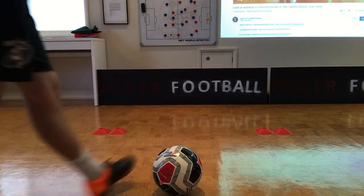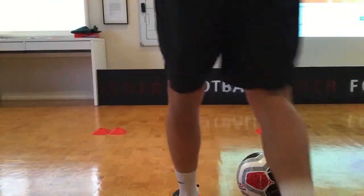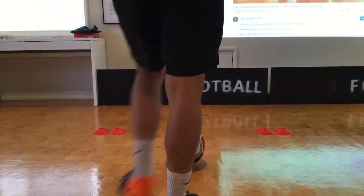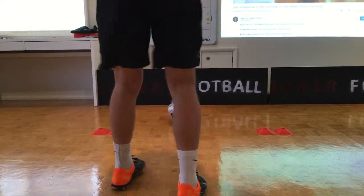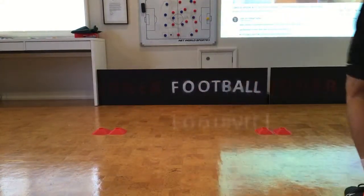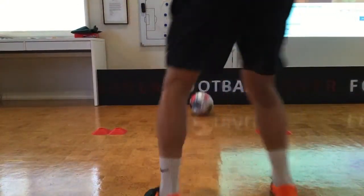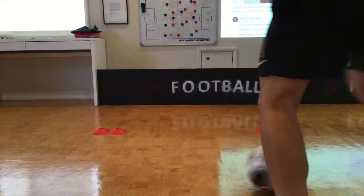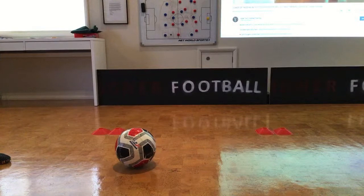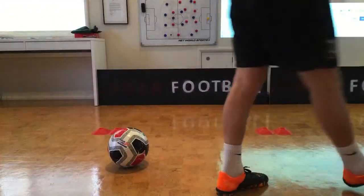So it's the opposite way now. We're gonna go right foot, okay? 25 seconds on the clock and it's a straight switch over to the left. 3, 2, 1, play. Pass, outside, inside, left foot pass, outside, inside, left foot pass, bang, set, play. 1, 2, play. Obviously you guys will do it at a lot more speed than that. Let's go. Yes, Ava's in the house. 5 seconds, come on, come on, come on.